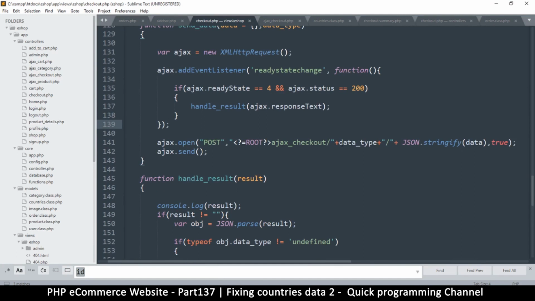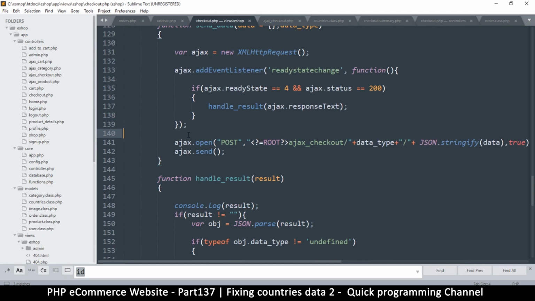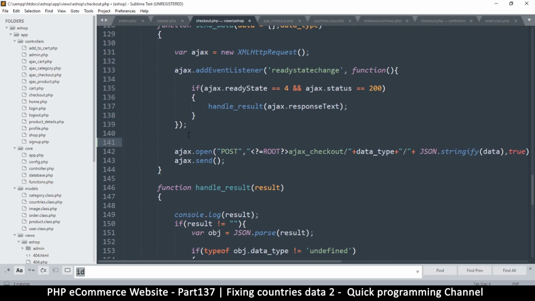What we were doing here is sending data to Ajax checkout, and we are putting our data in the URL. So let's change that a little bit and send it as raw data. I'm going to get this part right here, up to there, and drag it into the send like so.